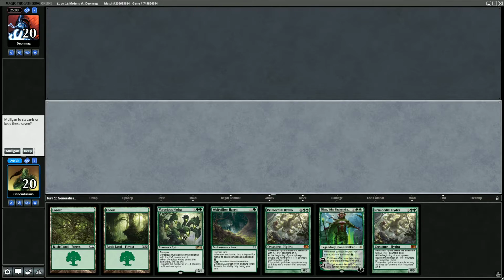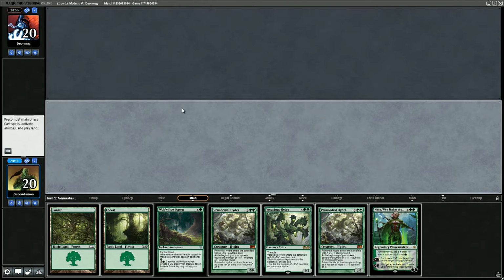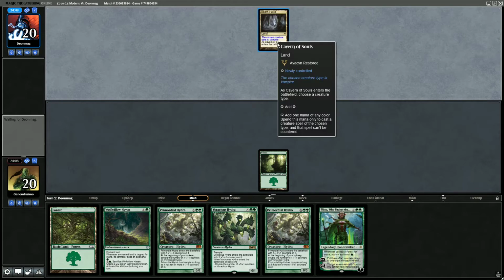So if I go turn 2 Wolf Willow Haven, if I hit another land, I can play a 2-2 Primordial Hydra on turn 3. It's not a great hand. I think it's not quite good enough to mulligan. We'll see how it pans out, but part of the point of the Primordial Hydras is to be okay in low mana situations. We get to see what we're facing straight away.